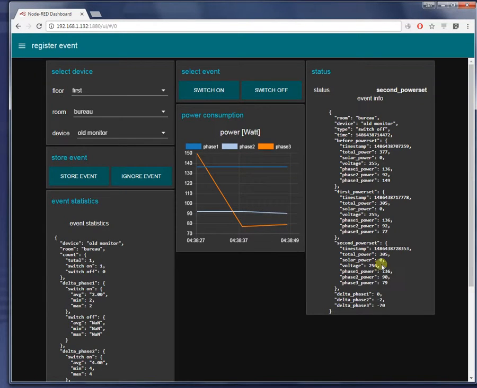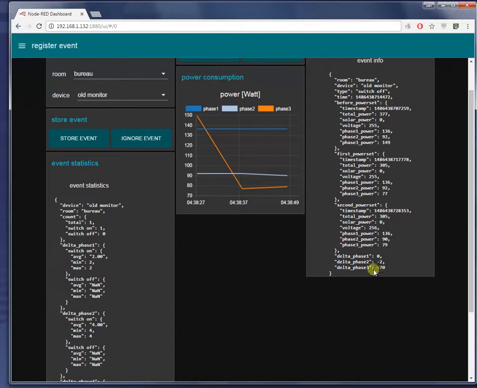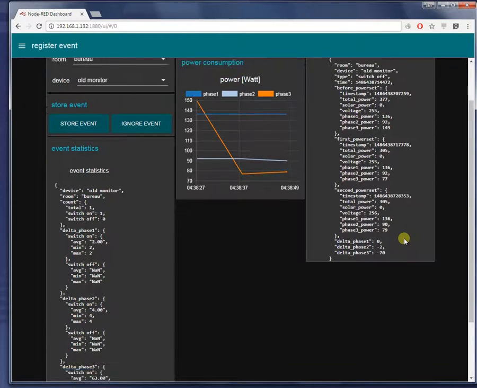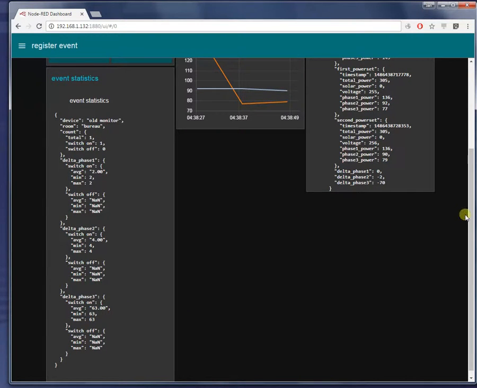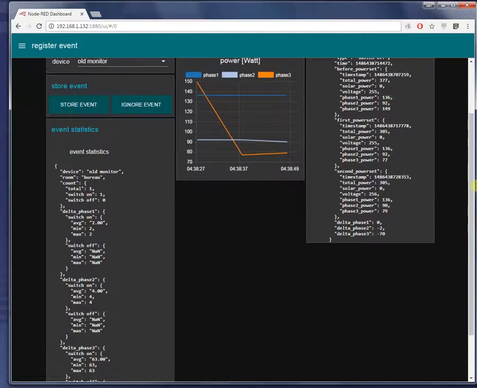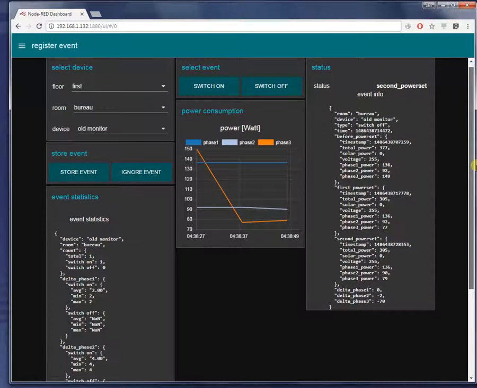It has collected, and there we see that on the 3rd phase we see a reduction of 70 watt, minus 70. Remember that when switching it on, we got 63 watts, so it's very close to the switch on power, which we would also expect.